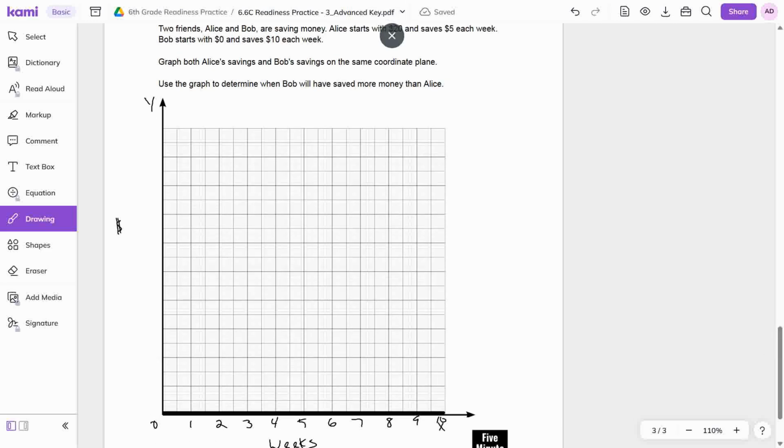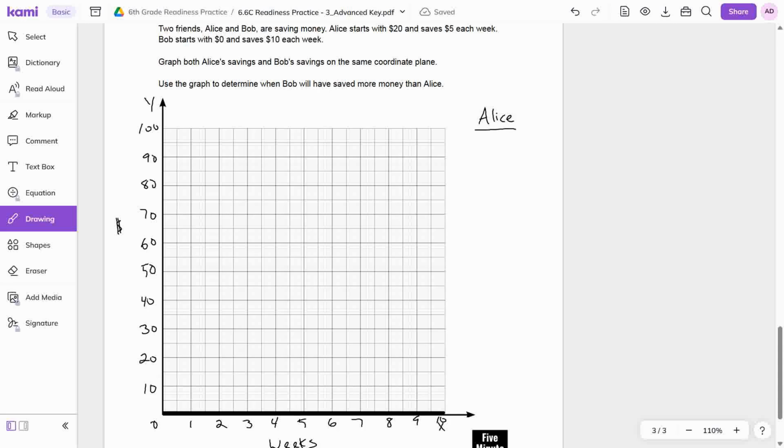I do think if we're starting with 20 bucks, right? I'm going to do 10, 20, 30, just because we're starting with some initial values. And so let's see if this is going to be enough. What I want to do is create two tables, one for Alice, one for Bob. All right, so let's see. I've got my Alice right here.